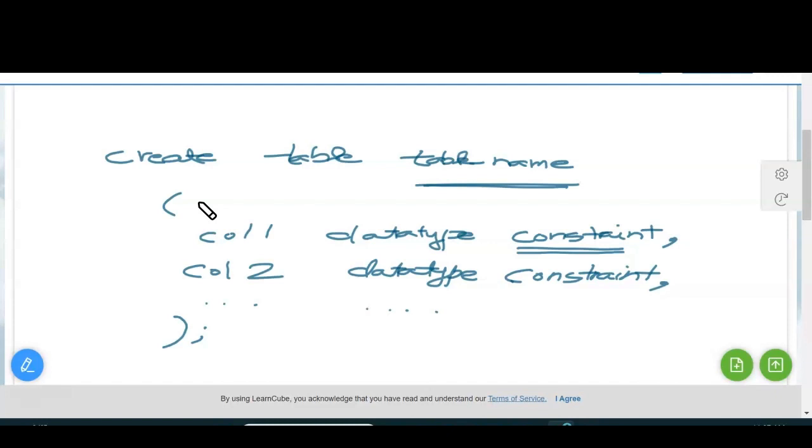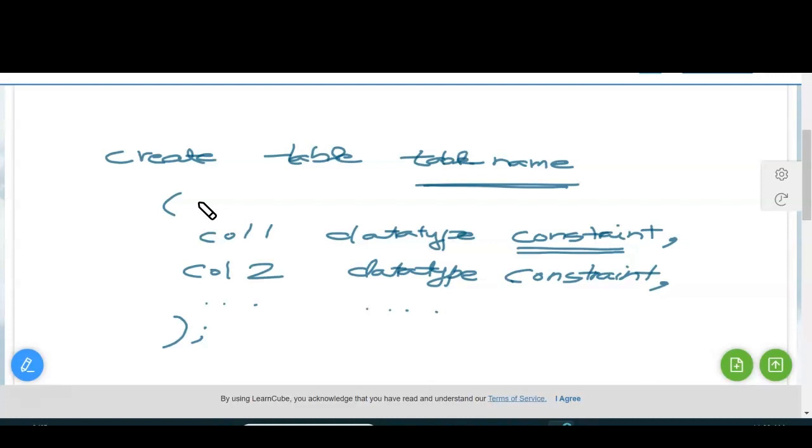Next thing is, a constraint limits the type of data that goes into your table. So we have to know what these constraints are and how they can be done. Usually constraints are applied at the table level and the column level. So we have to know how these constraints are to be applied to your columns.